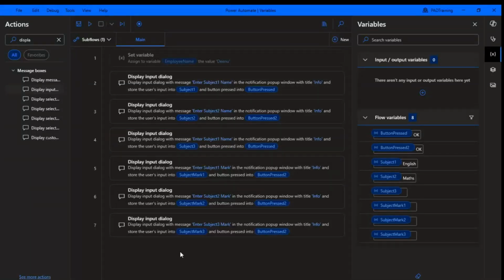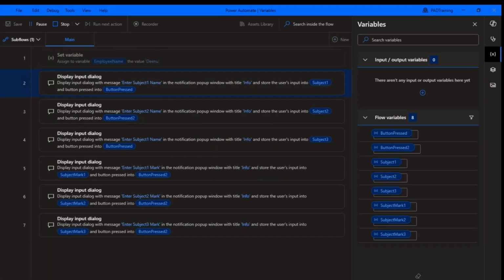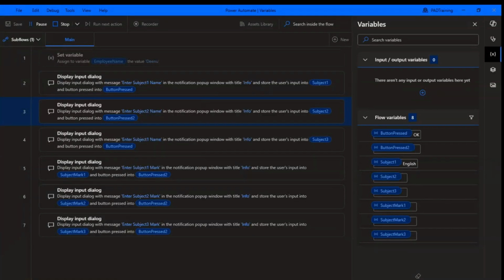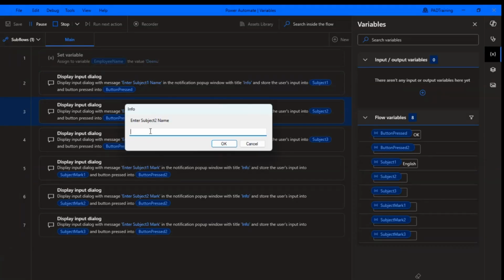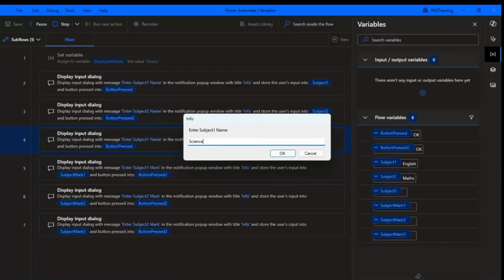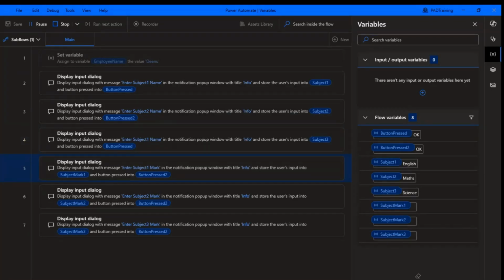Okay, now let's capture the values. So English, Maths, Science. Now we captured all the subject names, right?